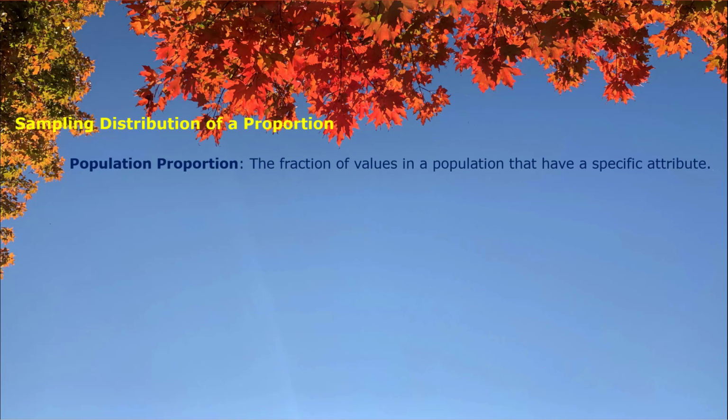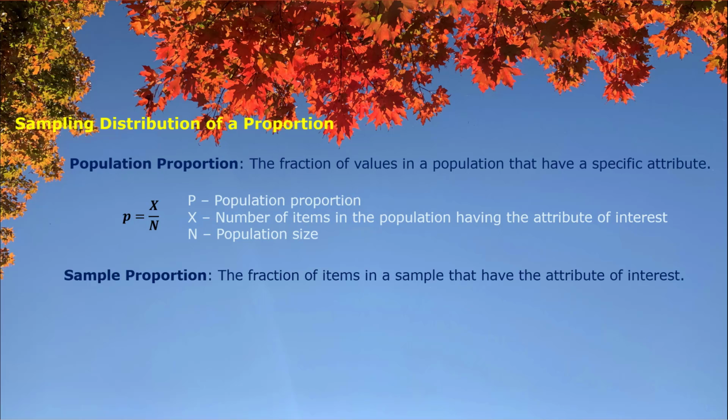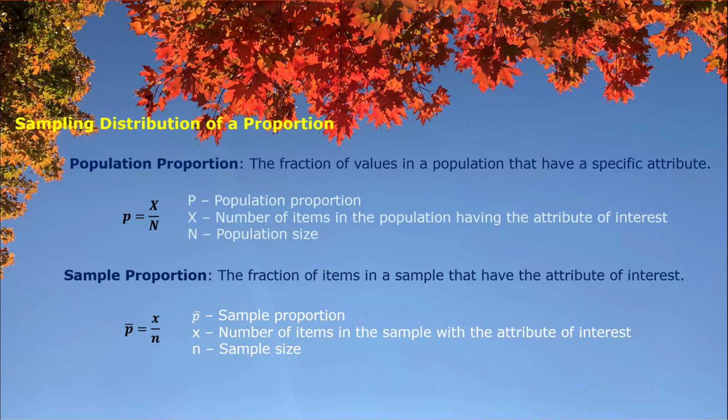Now we apply this idea to a proportion in a population. For a special focus group, the population proportion is the fraction of values in a population that have a specific attribute. Here it is, a simple percentage by counts, how much that special group takes in the population. When we randomly pick a sample from this population, we would be able to turn out a similar fraction based on the sample information. So the counts all come from the sample.